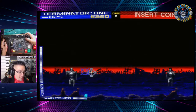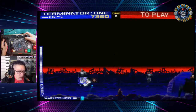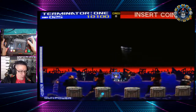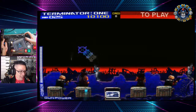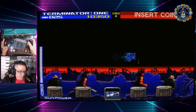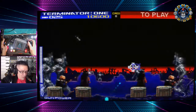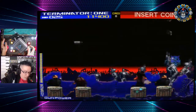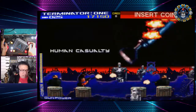I never really understood this game. It's T2, but the actual gameplay is of the post-apocalyptic world. Was this just to do the demo of the beginning of the movie, where they're fighting these guys, and then there's nothing else? I guess later stages actually go into him looking like actual Arnold Schwarzenegger. But sometimes I don't play this game long enough to get to those stages, so I always forget. I guess it follows the movie, where it starts off here and then goes to the other stages, but I don't think I've played long enough to get past this stage.